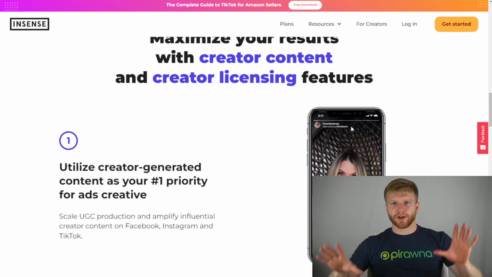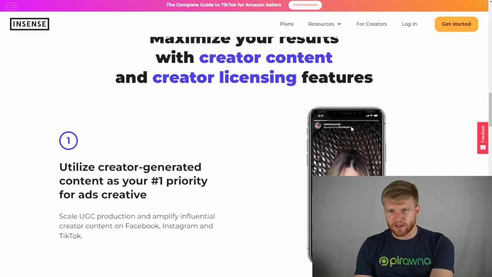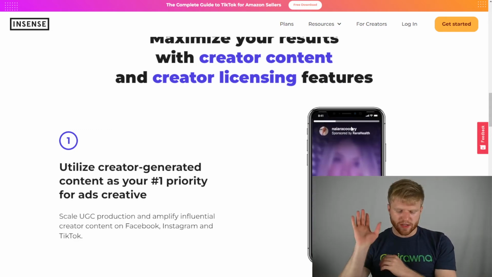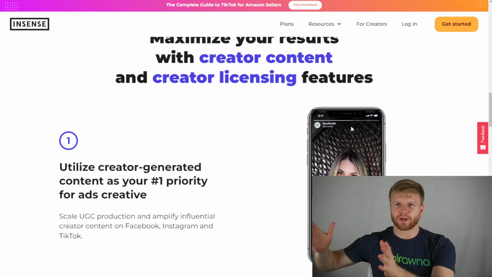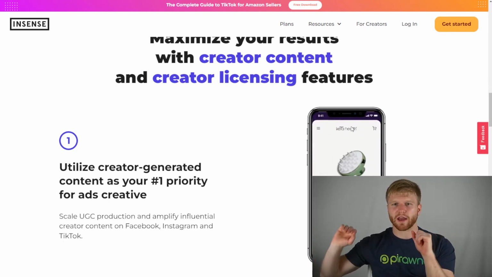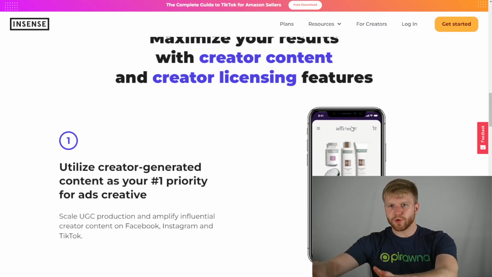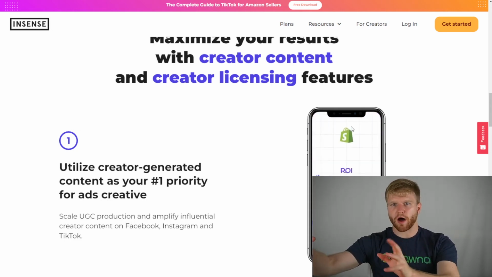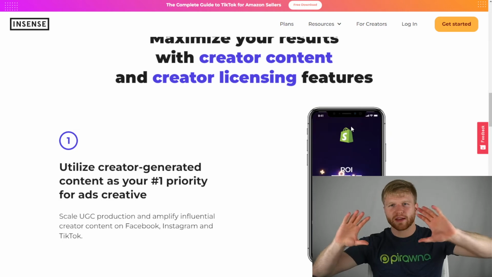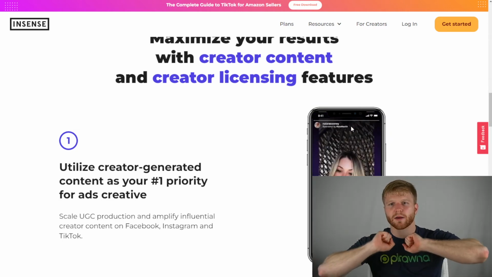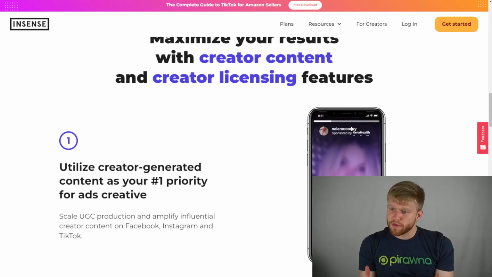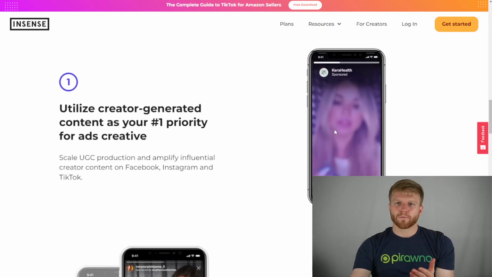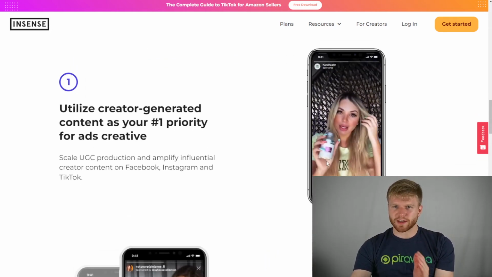I would not judge your success on the influencer itself, meaning that once the influencer posts, I would not look at the direct sales after 14 days. That's not how I would look at it. I would take that video, boost that post for as long as possible, and then take it out of the TikTok and put it on the TikTok Ads Manager on the ad side. Then from there, you see how that ad performs on the back end.